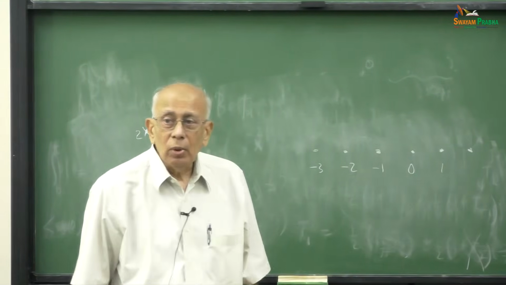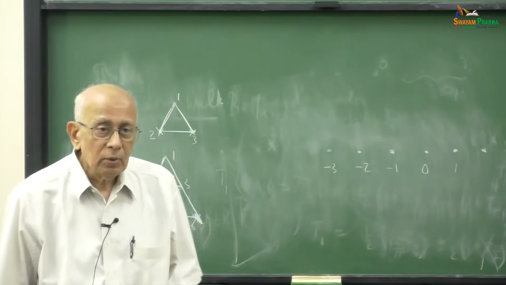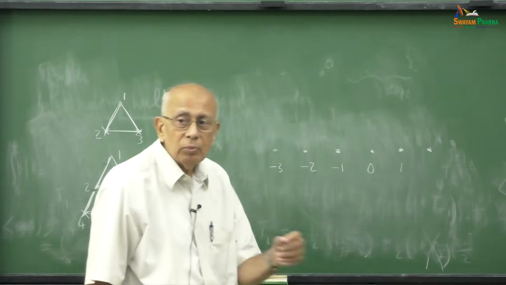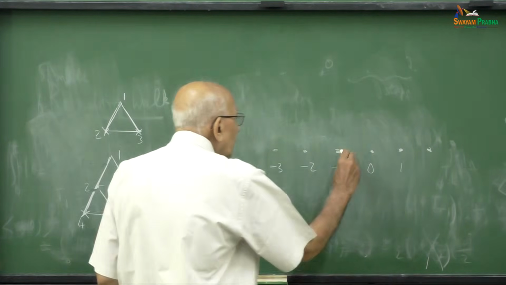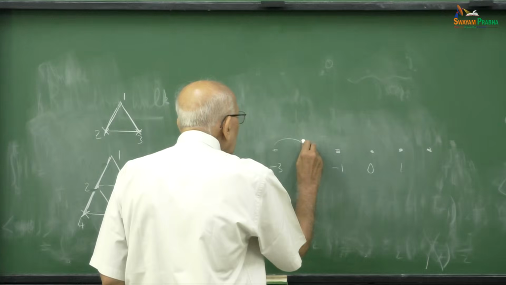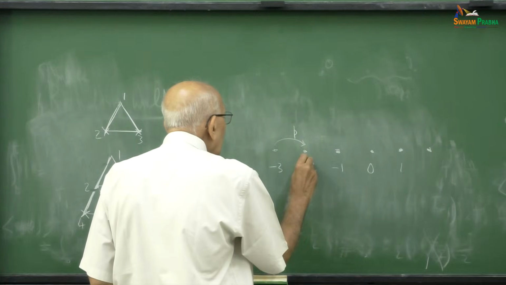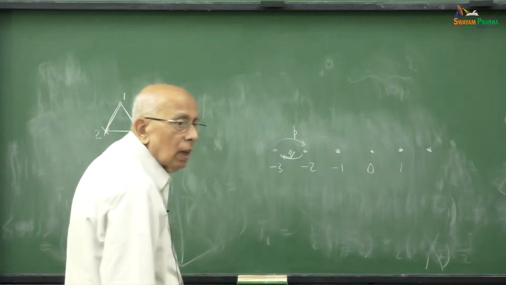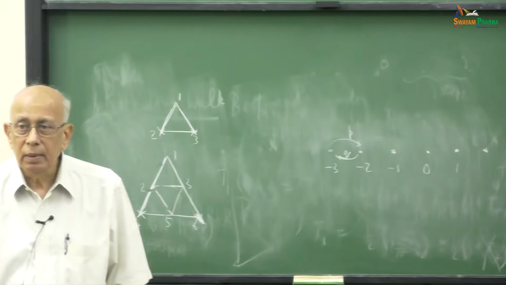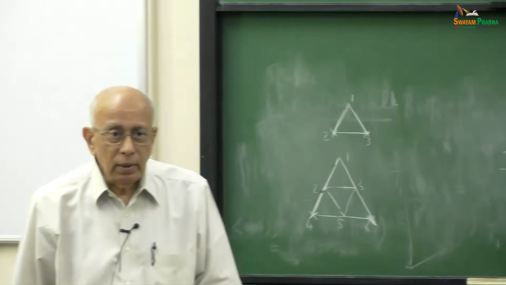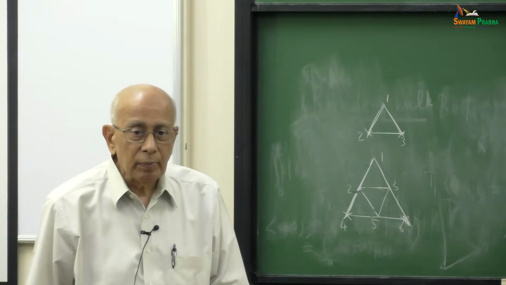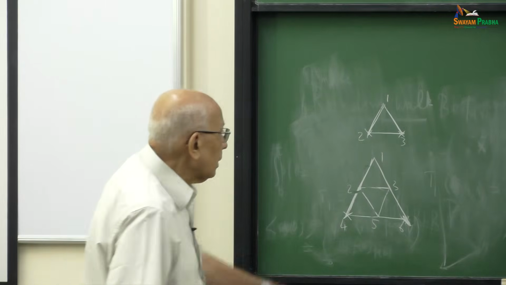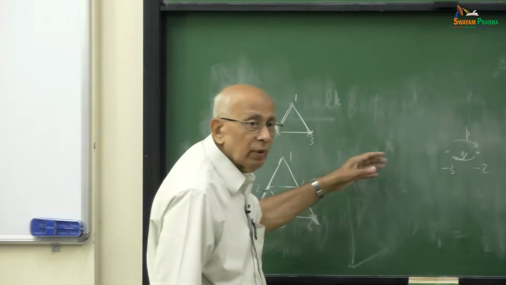I now do a random walk which is biased. So I have a coin which when it comes up heads I move to the right, when tails it moves to the left. But the probability of a head is p and the probability of a tail is q, and q is 1 minus p. So I have this coin. If it comes up heads with probability p, I move to the right. If it comes up tails, I move to the left. And this lattice goes all the way to minus infinity. That's very important.